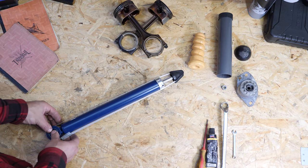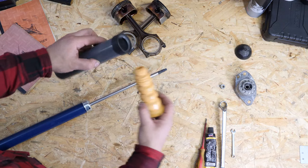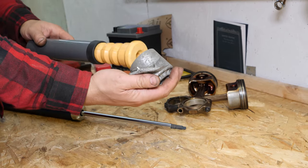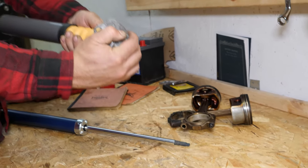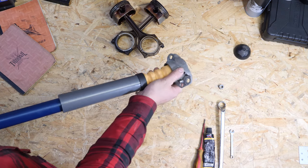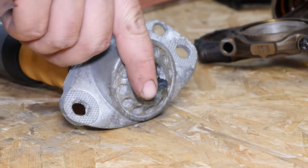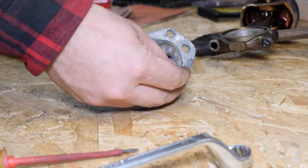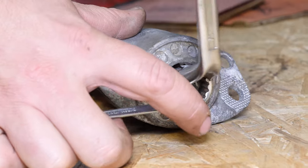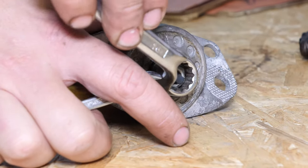On the workbench, you can now assemble and repair your new shock absorber. Insert the foam pad on the protective cover, then insert the foam pad completely up to the upper shock absorber bracket. Grease the threading on the shaft of the shock absorber. Put the locking nut in place. For the tightening, take a 16 mm offset wrench and a small adjustable spanner. Stop the rotation of the shaft with the adjustable spanner, then firmly tighten the lock nut with the offset wrench.